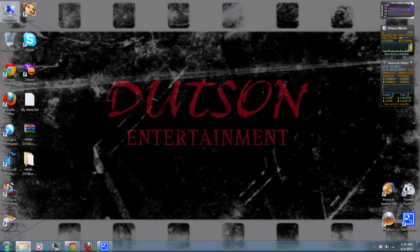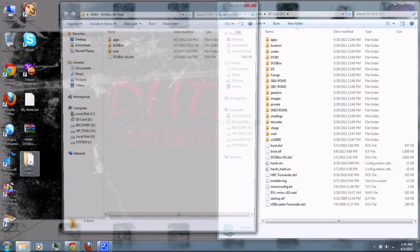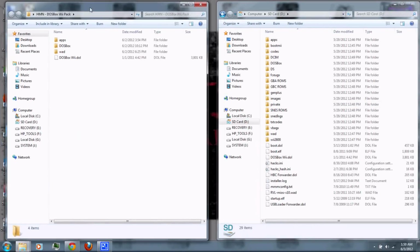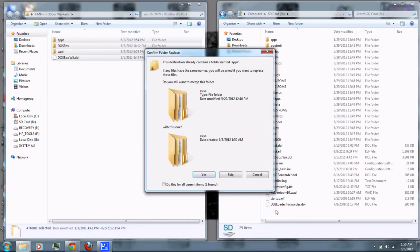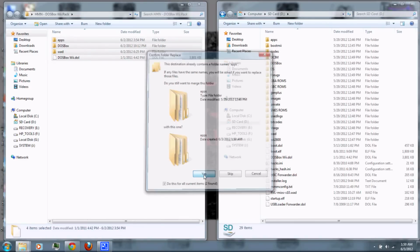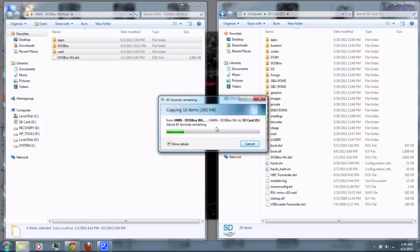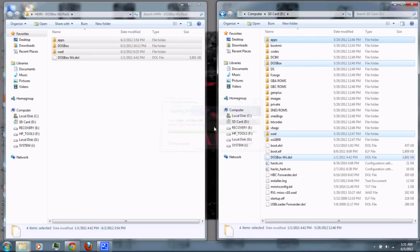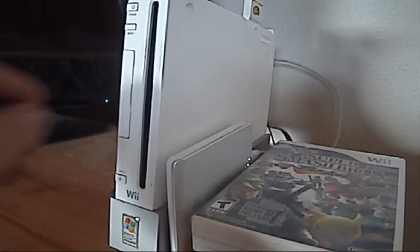Next, you can go to your SD card, then drag and drop everything from the DOSBox Wii Pack to your SD card, and click yes, copy and replace if you have that, and you can remove the SD card from your computer and insert it into your Wii.